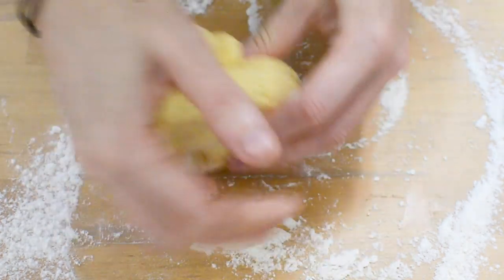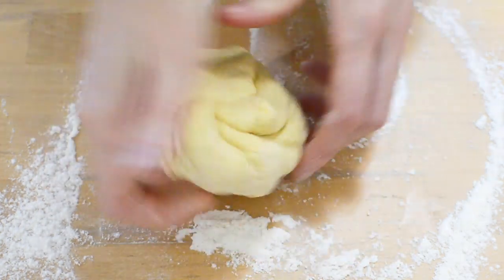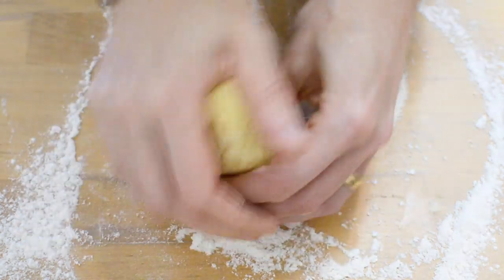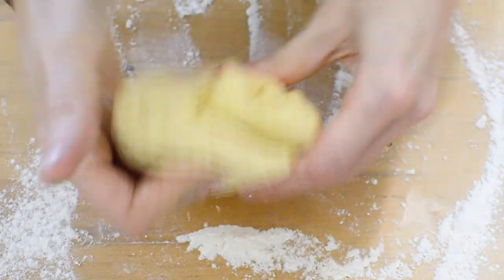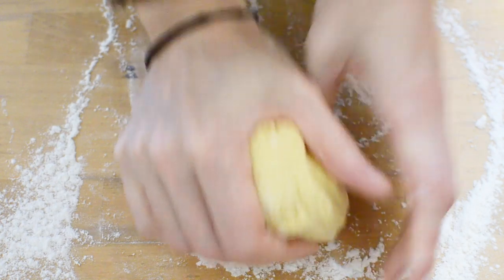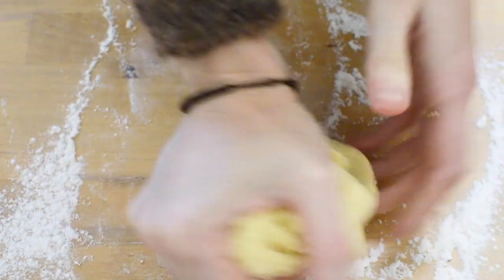And pasta flour does require a fair bit of kneading. It's not just like, oh, it's mixed, now it can rest. In order for the gluten to develop nicely, it needs a little bit of working. I usually aim for about 7 minutes, so I'm going to carry on working this for a little bit.